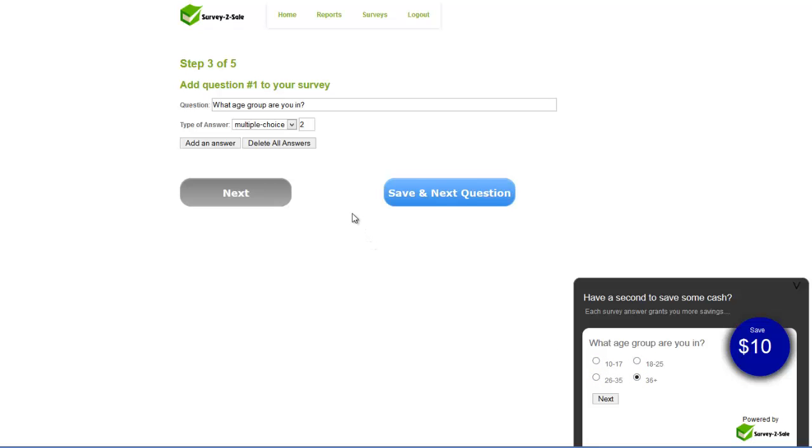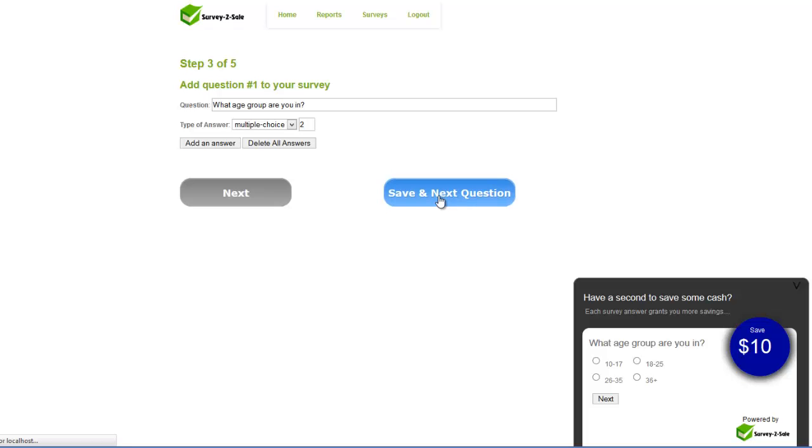Okay. Now, what you can also do here is you can set up the columns. So right now it's set up as 2 different columns. So if you wanted to, you can say 1 here, and it will make them all in 1 column. You could say 3, and it'll make them into 3 columns. So you can sort of lay it out whatever way you like. So I'll leave it at 2 for now, and say save the next question.